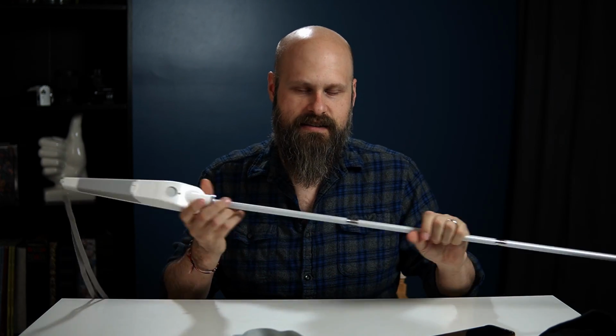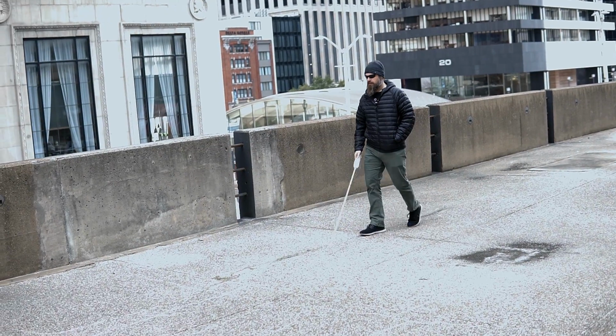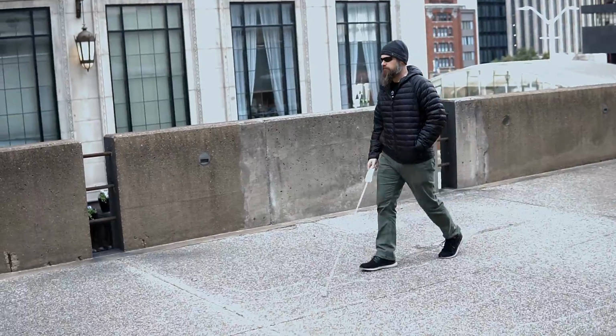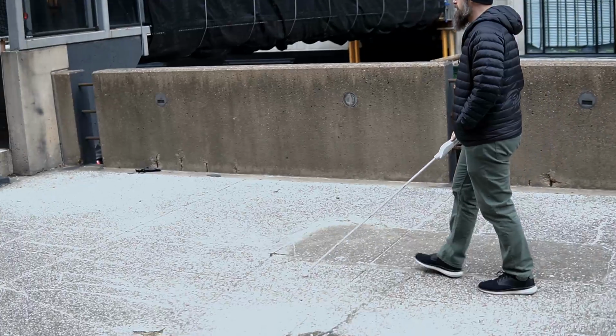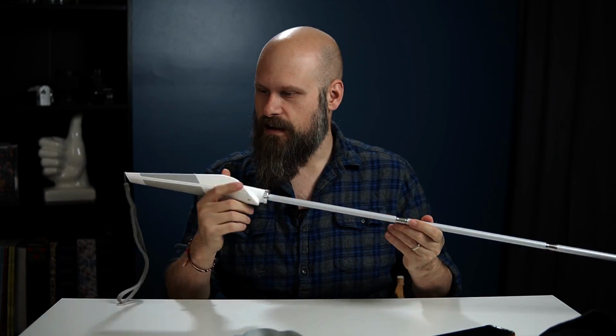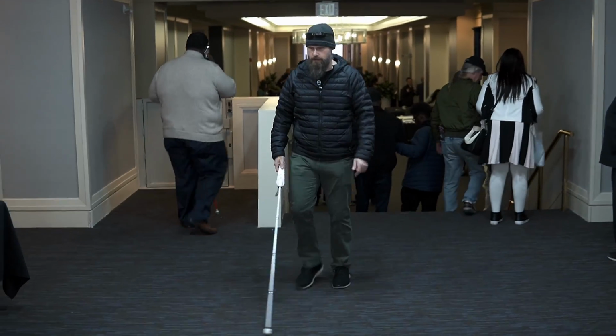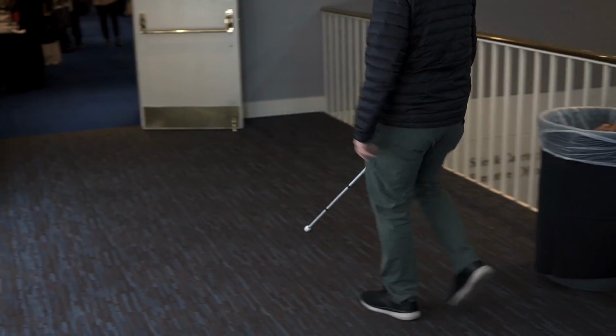The sound comes out of the cane, but if you're in a busy city, urban environment, are you going to be able to hear that sound? The other thing I could see being an issue is the size. It's a pretty chunky cane, and I can really see there being some wrist strain on this, some fatigue carrying this thing around all day long. If you're a cane user that holds their cane like a pencil, this is not going to work for you. This thing is way too big. You really need to be an overhand grip cane user for this to work.